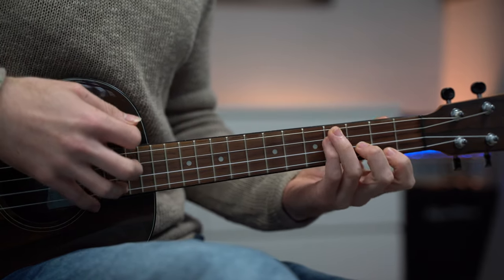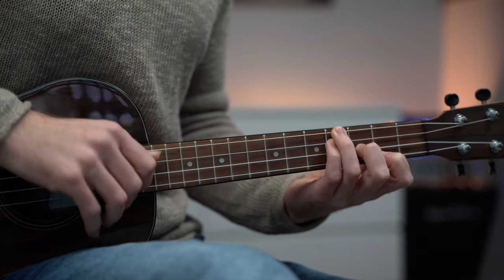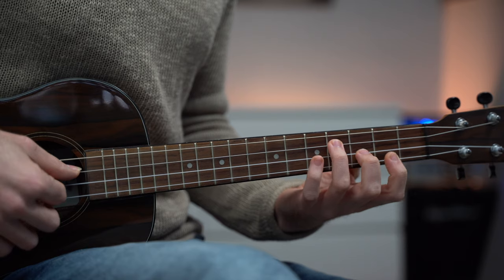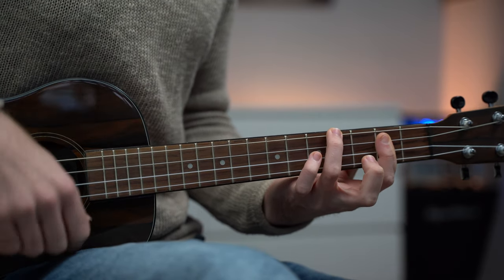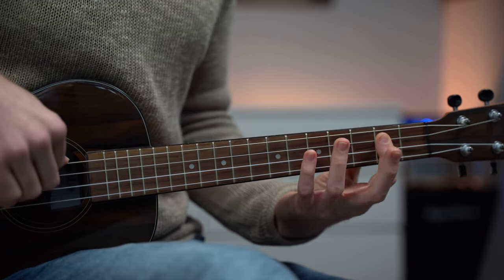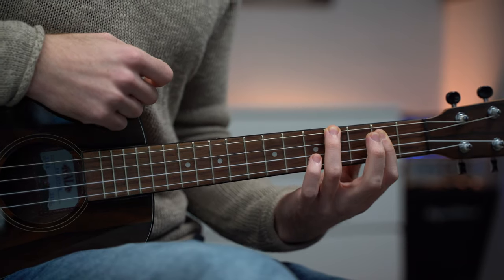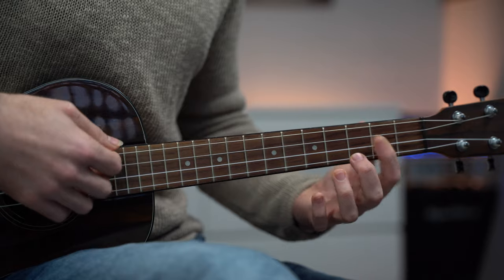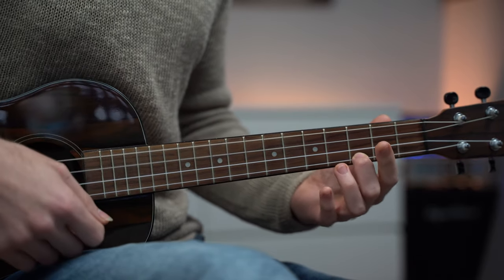Be careful with the B minor chord. I like to play it with fingering four, four, three, and two. If you want to simplify, you can get rid of the fourth string and play four, three, and two on the third, second, and first string. The F sharp minor chord is a bar chord on fret number two — just the first, second, and third strings — with the third finger on the fourth string at fret number four. Arch the third finger so it doesn't sit on top of the third string. Find the sweet spot with the thumb. G major is super simple; I like to play it with the second finger.